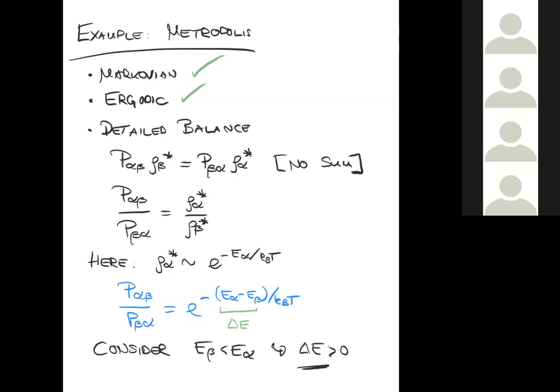So now, what was my rule? Somehow it would be better if I'd written this on a different whiteboard, so let me just write it down again. What did I just write down? I wrote down that P alpha beta divided by P beta alpha is e to the minus delta.